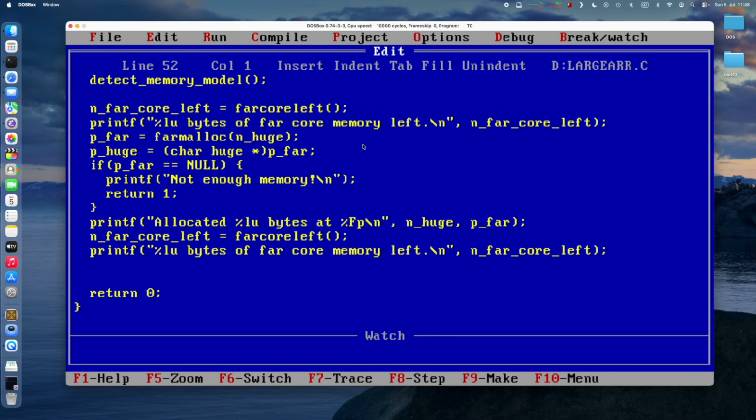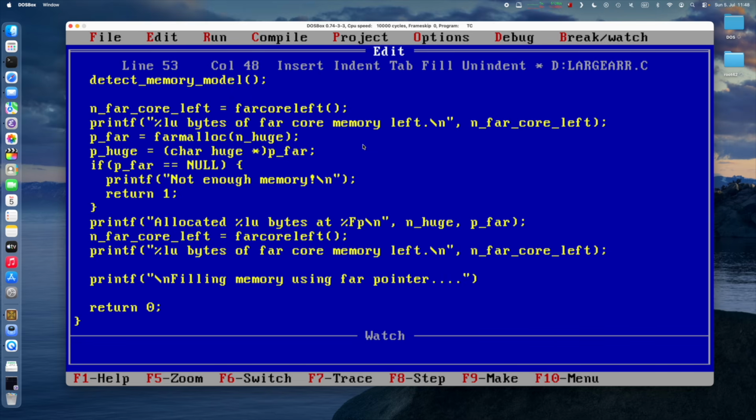Now let's try to write to the memory. So we'll write something like "filling memory using far pointer", like so. Then we will measure how fast this is. ticks_start equals clock.